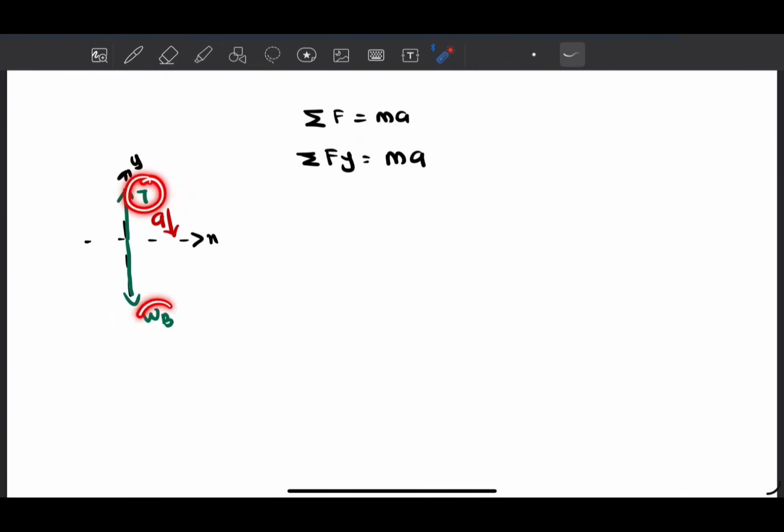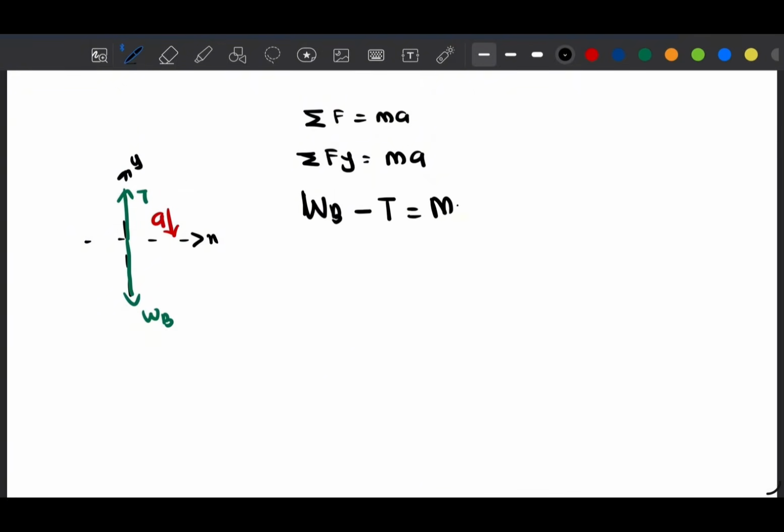I have two forces here, tension and also the W. But before that, since my acceleration is going down, anything going down is going to become positive, as we are making our acceleration positive. The direction of acceleration is positive. Therefore, all the forces in the same direction as the acceleration are going to become positive, and the others are opposite to it. So my tension is up, my weight is down, acceleration is down. Therefore, to sum my Fy, my W is a positive value, positive WB, plus negative tension because it is in the opposite direction. So minus tension equals mBa.